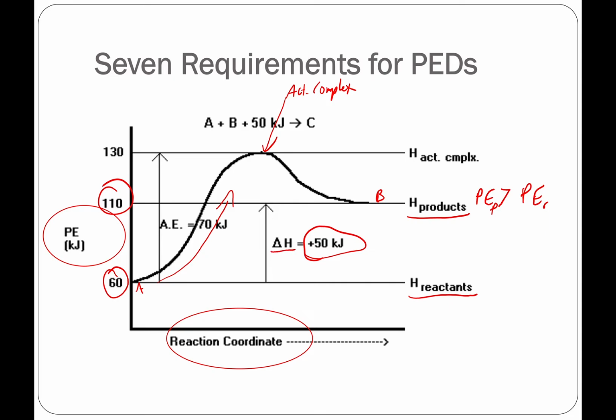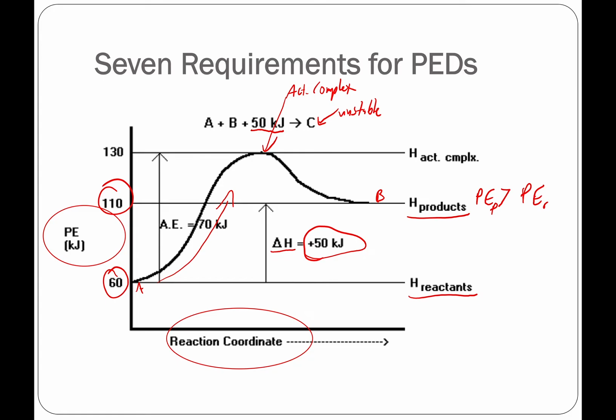So just by looking at this, we can see, since we're going to a higher energy level from reactants to products, or from A to B, we have to absorb energy. We show that by writing the heat value in our reaction. A plus B plus heat, so this is an endothermic reaction, yields C. C here would be unstable because it's now at a higher energy level than when it started, and that is not favorable.